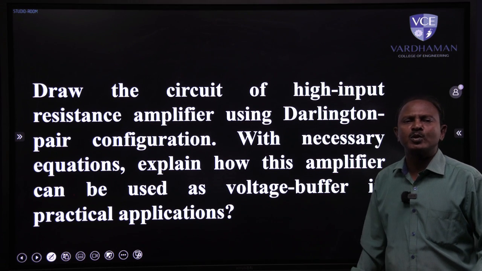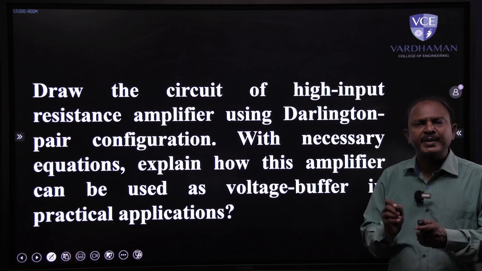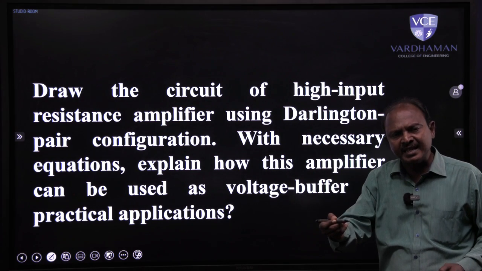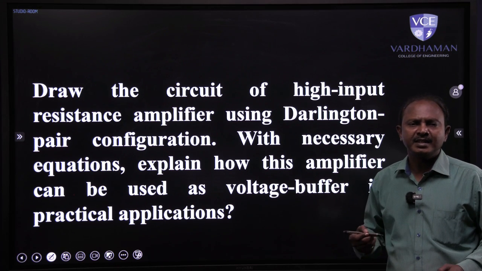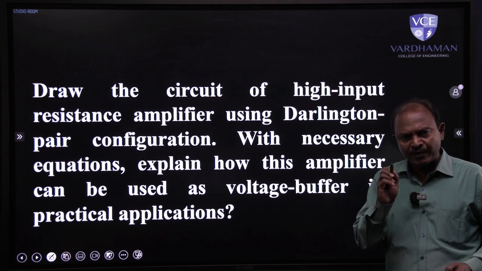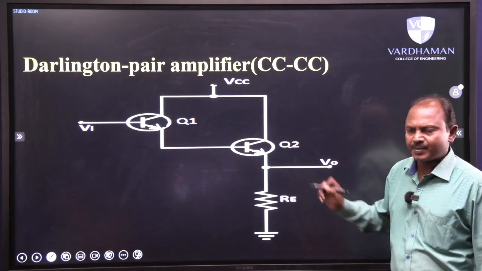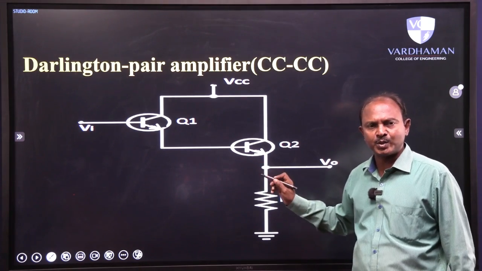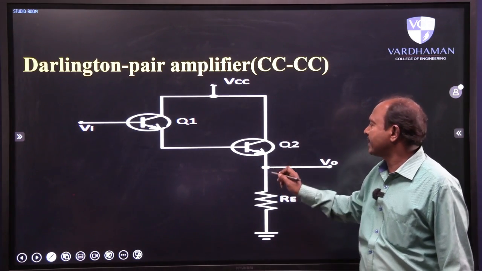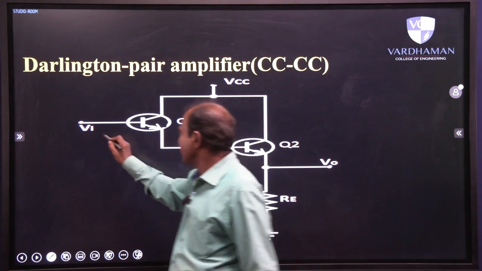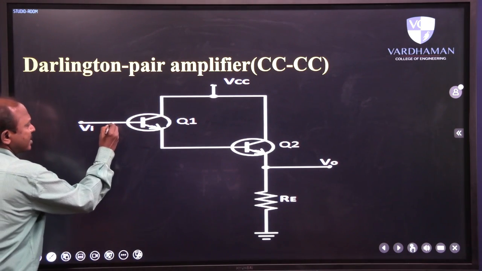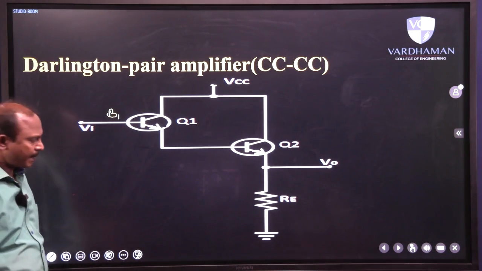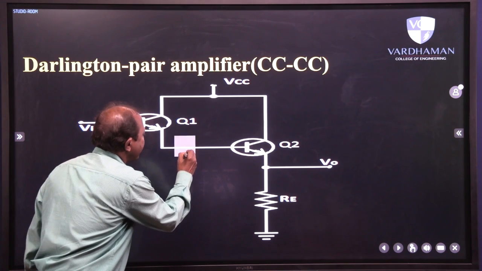So first of all, for this question, you have to start with the basic circuit. Not only Darlington pair, even if the question is based on CE-CE or CE-CC or CC-CC, CE-CB also, first of all, you have to draw the basic circuit like this. Transistor version, you have to draw the circuit which is popularly called as basic circuit. So the basic circuit of a Darlington pair amplifier is shown here. Look at this. Input signal is applied at the base of transistor 1 and output is obtained at the emitter of transistor 1.